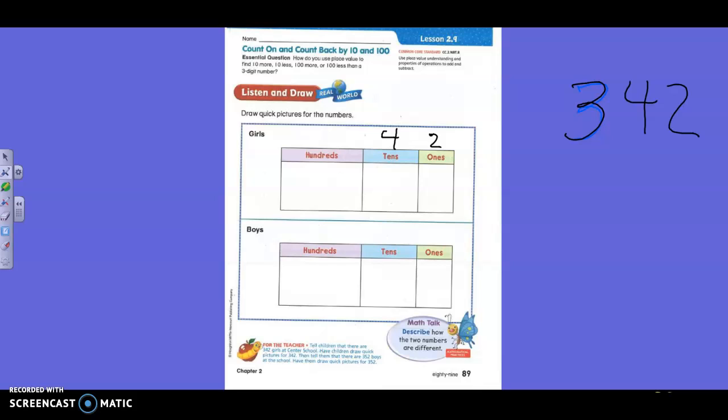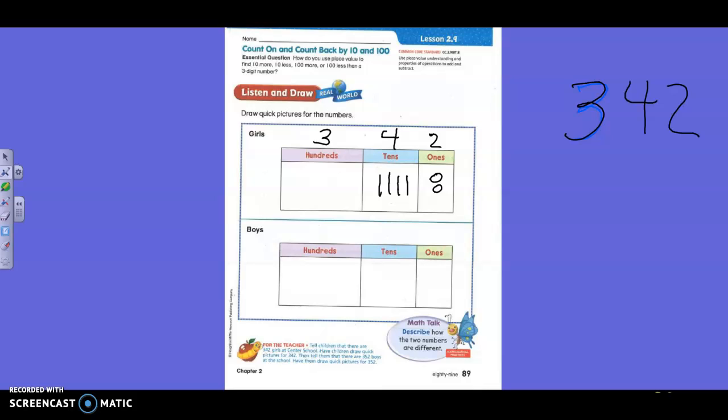What number is in the 100's place? Ellie? 3. Okay, boys and girls, I want you to draw in those boxes a picture showing how much each of those has. So if I said 2 1s, then you're going to draw 2 1s, which is 2. If I'm going to draw 4 10s, I'm going to draw 4 sticks. How much is on those sticks? 10. 10 on each stick, right?